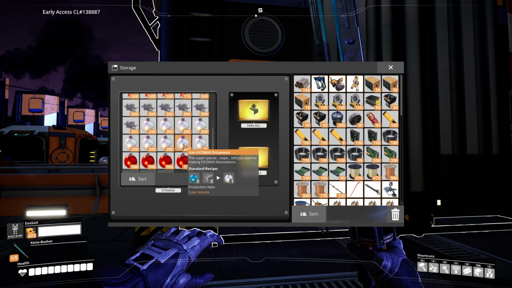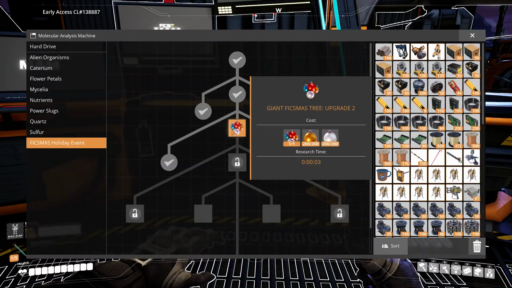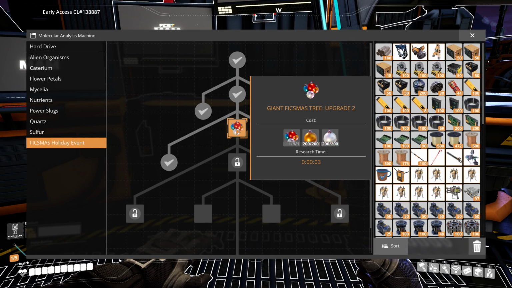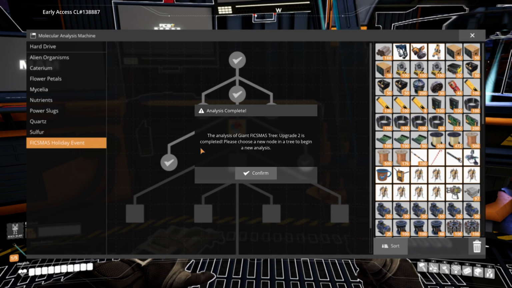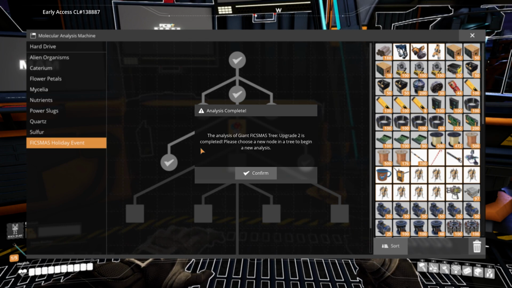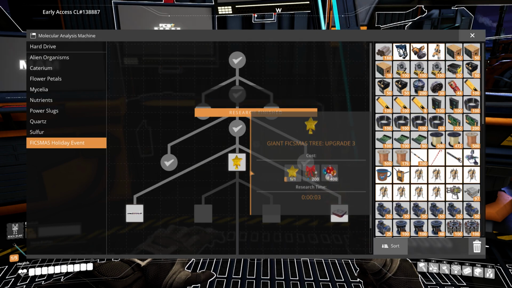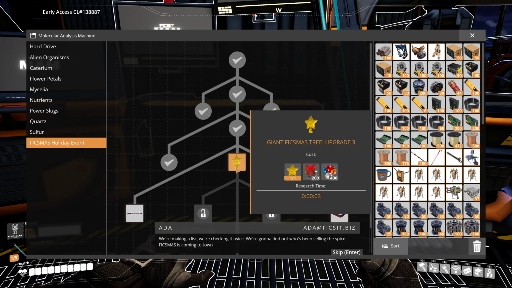So we need the copper ornaments and the iron ornaments, and we can head into the MAM and get the Giant Fixmas Tree Upgrade 2 going. Just takes that wonderful short 3 seconds. The analysis of Giant Fixmas Tree Upgrade 2 is completed. Please choose a new node in the tree to begin a new analysis. Aha! And there is We're making a list. We're checking it twice. We're gonna find out who's been selling the spice. Fixmas is coming to town.